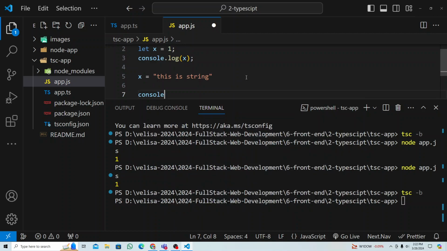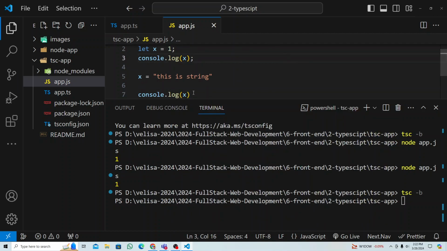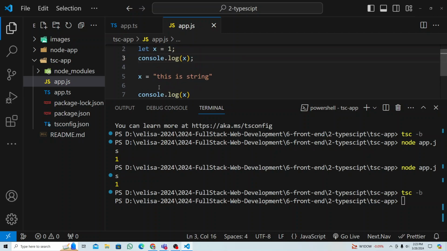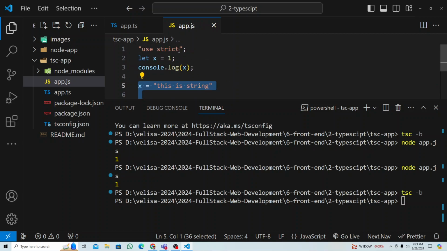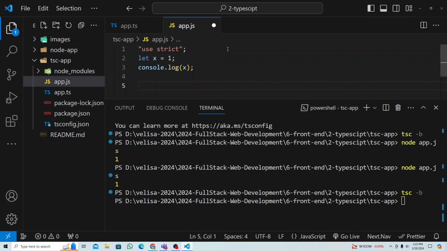Let's console.log x again here and see if we get the correct answer or not. See here, when I bring my cursor to the x, let x is what? Number. But I say x equal to string. Oh, sorry guys, I'm changing it in JavaScript. That's why, see, JavaScript is okay. If I change here, it's okay. I should not be doing that. Sorry, it's my mistake.